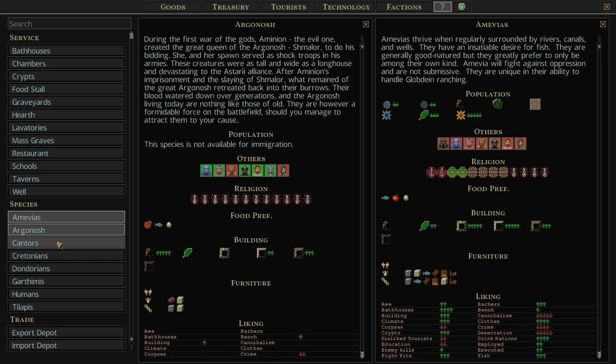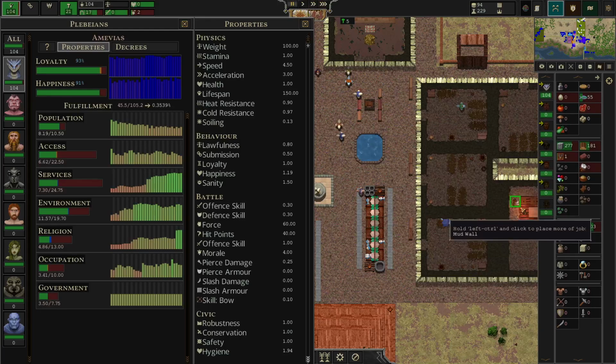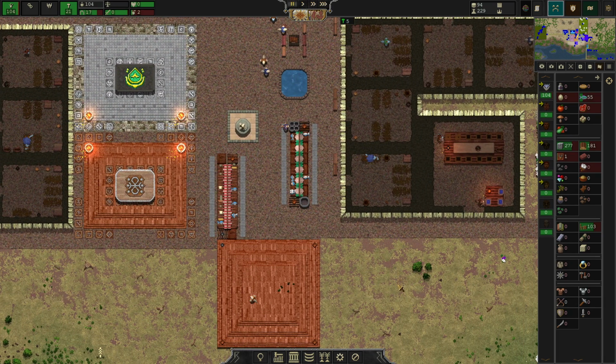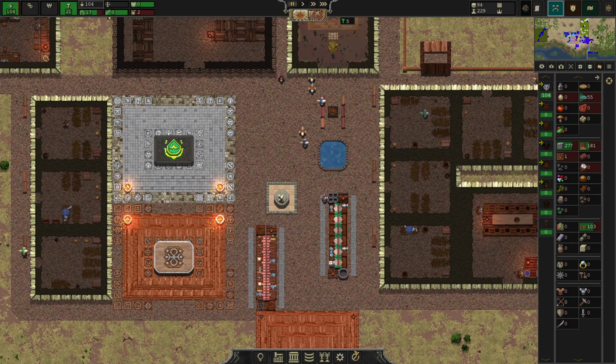You see everybody has their favorite religion. So put up them shrines early on and you make your citizens quite happy just with wood and stone alone without refining any materials. It is that easy.